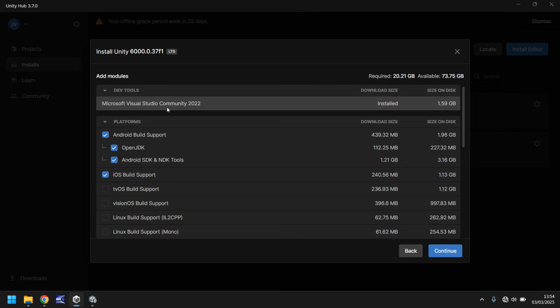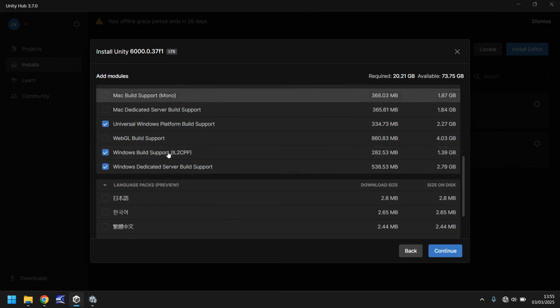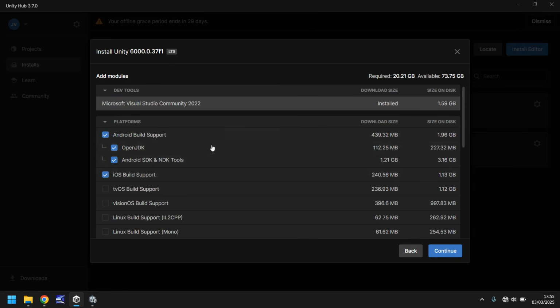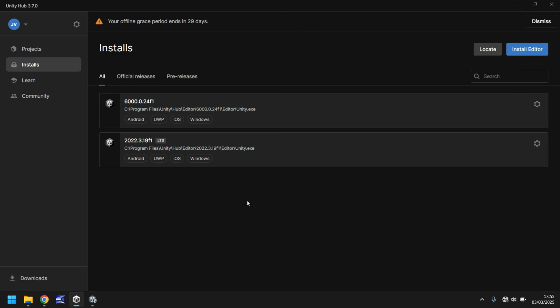Once you do that, you'll be given a multitude of options, but do make sure you have Visual Studio being installed. And if you want build support for different platforms, then you can select them here as well as languages. Once you've set everything that you're happy with, you would just click on Continue. And you would need to give it a little bit of time just to install Unity itself. It might take a bit longer depending on your connection speed. Also worth noting that anything we build in Unity can be ported to any platform providing you have the correct license, but we'll discuss that in a future tutorial.